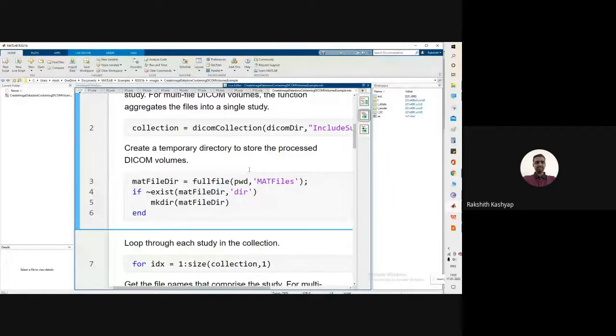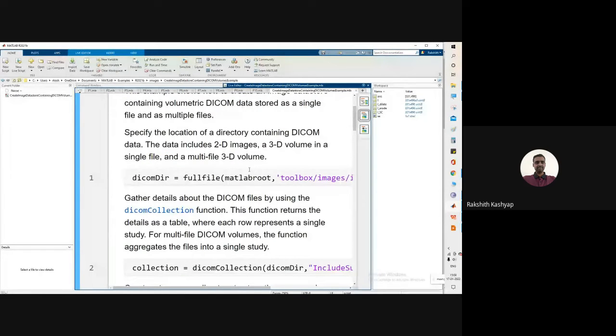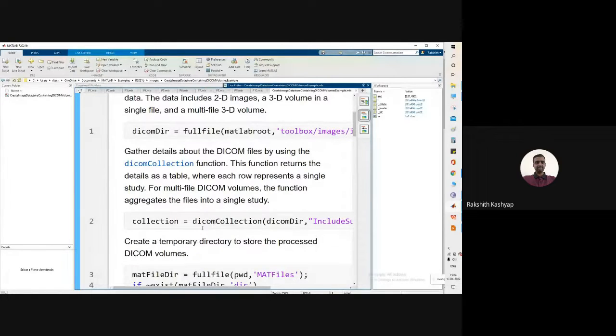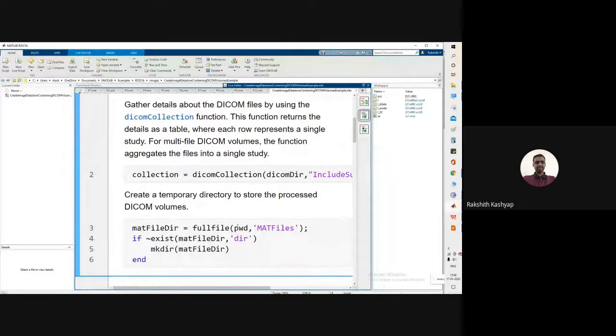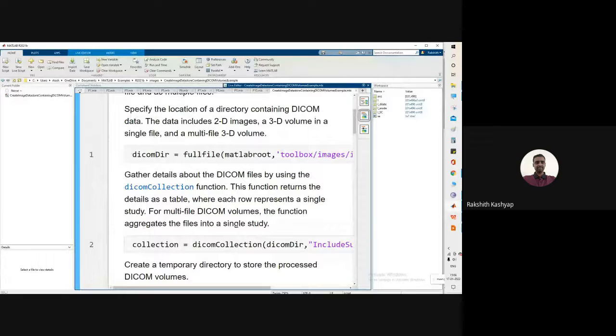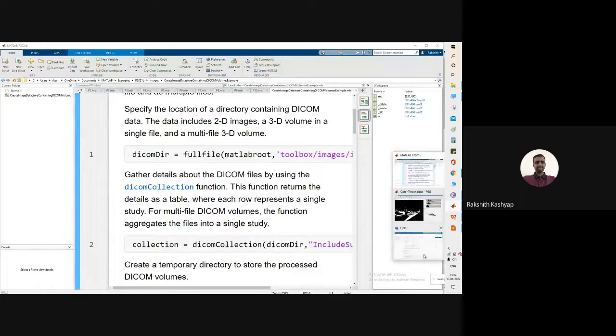And there was also one particular faculty who was talking about support for DICOM files, right? So we have multiple functions available. If I want to see the complete DICOM files available in a directory, I can do that using dicomCollection. For reading my DICOM file, I have dicomread, similar to imread. For medical images, I have dicomwrite and dicomread also. I will be showing you that in the documentation as well. No need to worry. Let me go back to the documentation quickly.